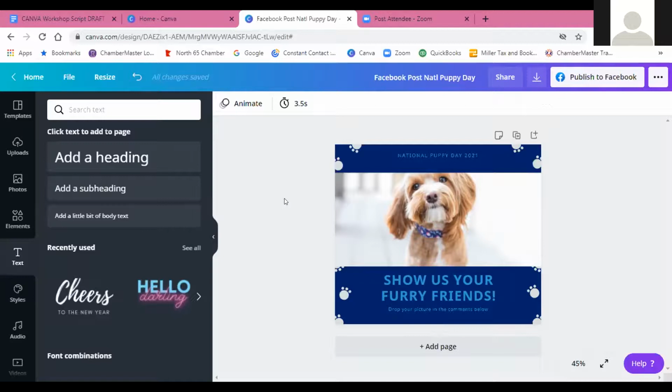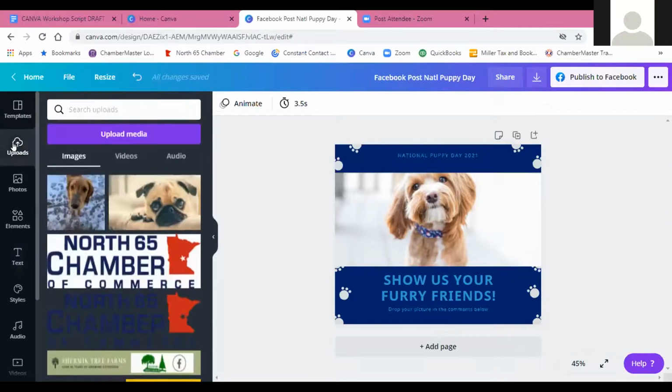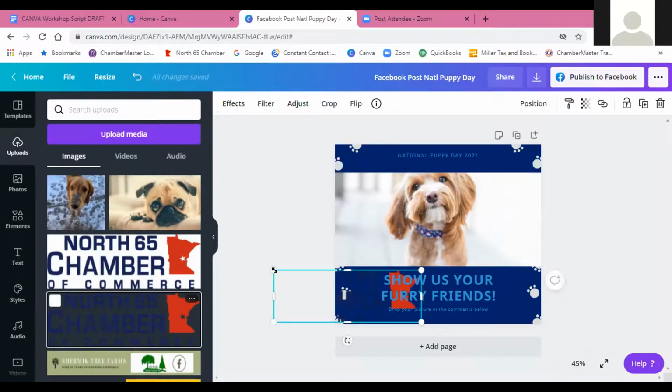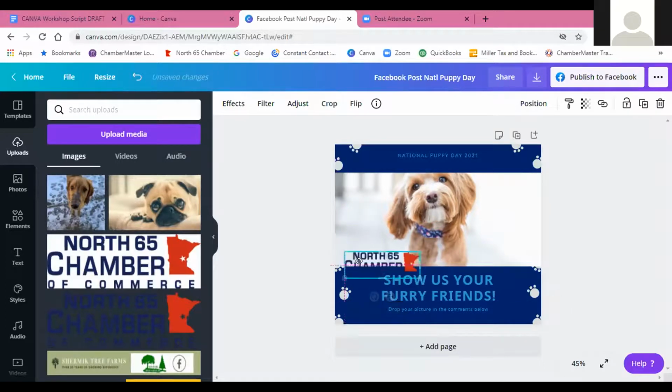Your logo is an important part of your brand and your business. So for this example, we will also want to be sure to include our logo in this design. We'll go along the left to the Uploads tab, grab a logo, and drag it over. Oh, it's trying to put it in with my photo, so I'm going to have to just kind of put it on the side, resize it, and then move it up into the image.